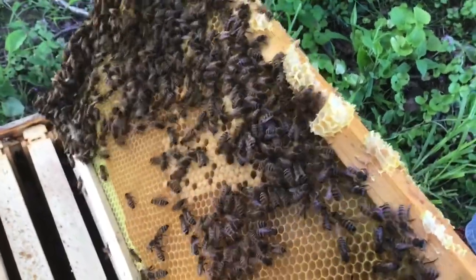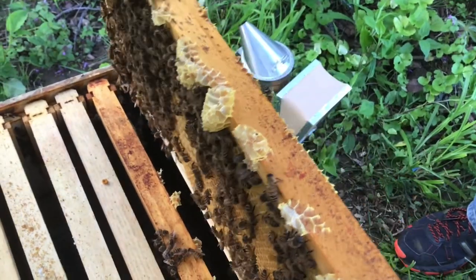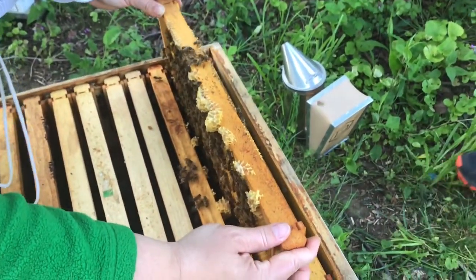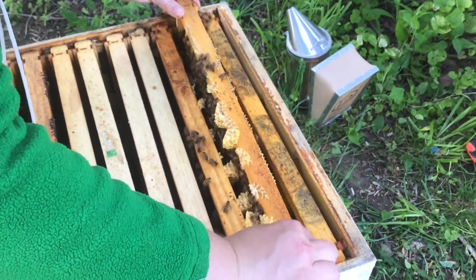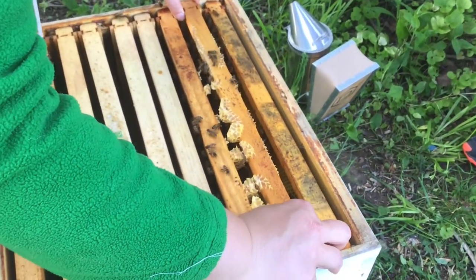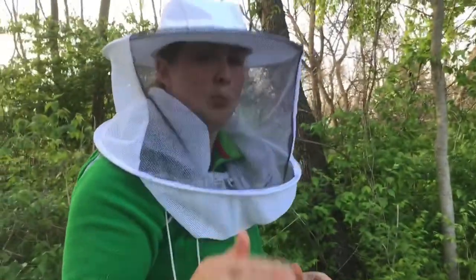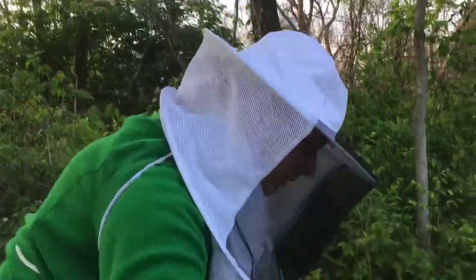As much as I want to get eyes on her, I have a feeling she's down in here, and I really don't want to disturb her that much. If she's doing that good of a job, already populating, that's good. Yeah, she's doing good work. She's being good. She's being productive. No drone. I haven't spotted any drone larvae yet on this one. Whereas the other one, there's actually quite a bit of capped drone brood, which is all right. There was worker brood too, because the worker brood is capped flat, whereas the drone brood is domed.